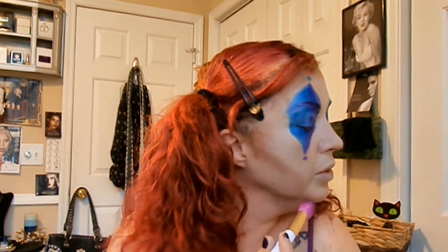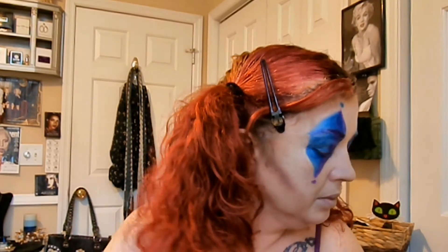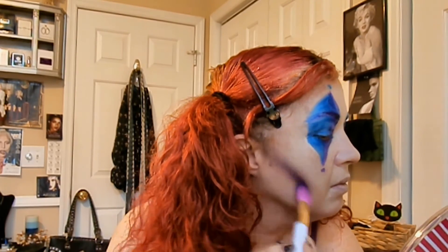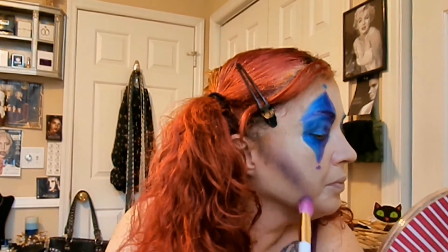What I got to thinking was, let's make the contour colorful. So I'm going to take the same contour brush, grab my mirror, and also contour with the purple and blue — which are also kind of bruisey, dead colors. I'm just going to lightly go in with purple, and it's almost going to have a bruised effect.